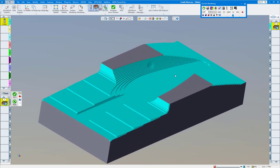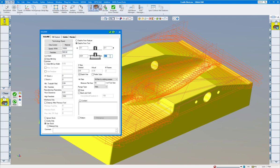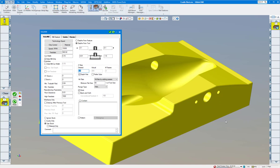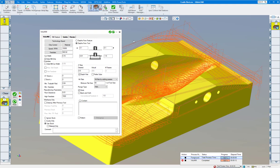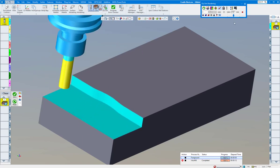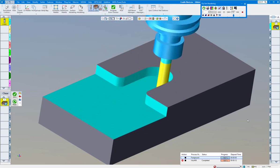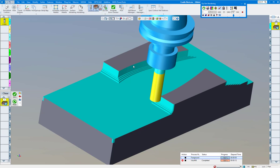We have a nice part here, but we need to go a little bit deeper because this cavity is a little deeper. Let's change the values — let's say minus one and a half, and desired step we'll put at half inch. It takes about 20 seconds to do the toolpath again. You can open this up to see the progression. Let's render this again — you can see it's taking a pretty heavy cut and stepping up to clean up those walls.